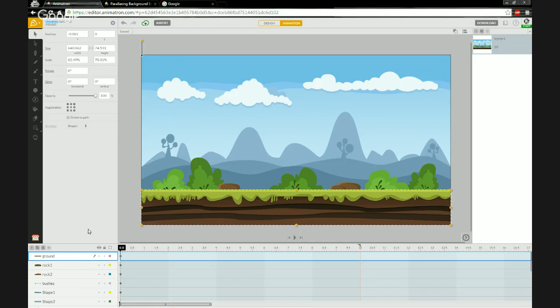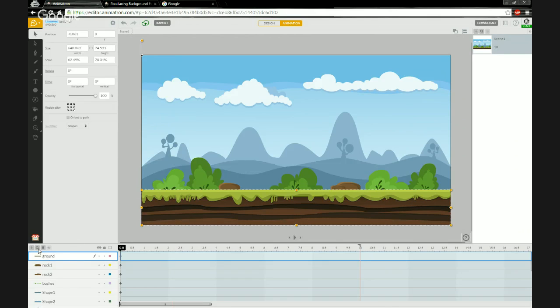But since we broke apart the original background, now I can just grab the ground plane and work with this to create some quick animation. Now, to bring up this parallaxing effect, what we essentially need to do is duplicate the ground plane and push it off of the canvas, because we're going to have this animate into view and then reset and animate into view again. It's going to look like a conveyor belt. You're going to be continually seeing the same ground plane, but it's just going to be animating back and forth.